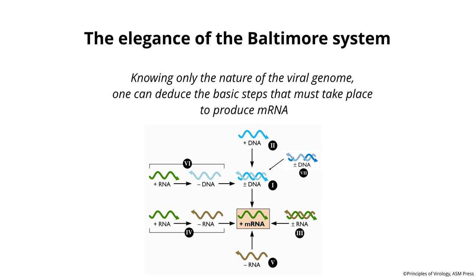So the beauty of this scheme, and I would suggest to you that you look at it a bit and then try writing it out. It's really quite simple. You just put mRNA in the middle and then your 7 genome types around it. The beauty is, if I give you minus RNA and say, how do you get proteins from this? You can tell me immediately. You can say, well, it's minus RNA, so you have to make a messenger RNA from it, and then that can be translated. If I say, how do you get proteins from a single-stranded DNA strand, whether it be minus or plus DNA? You can say, well, you make it double-stranded, and then you go to mRNA.